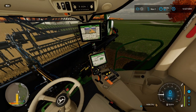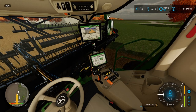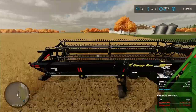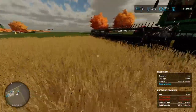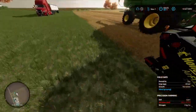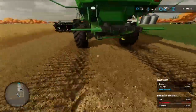Five. Good. So I'm just going to trim my reel down and back, because I feel like I am losing quite a few bushels in the tank, but other than that, I think the yield is doing what I was expecting it to do, so I think we're all good.